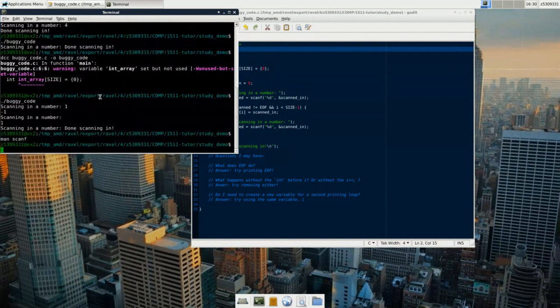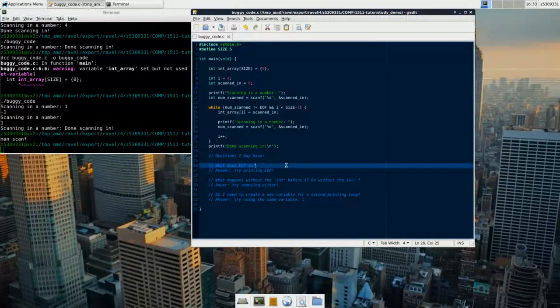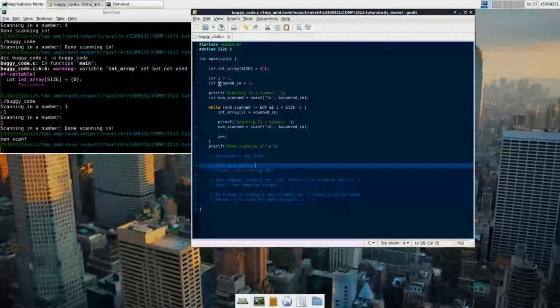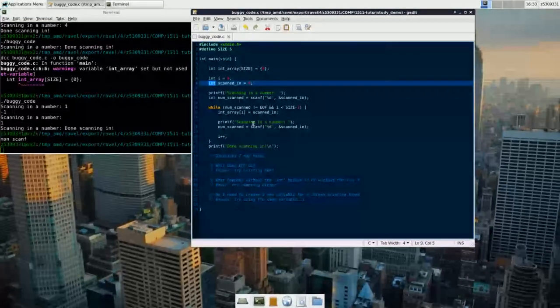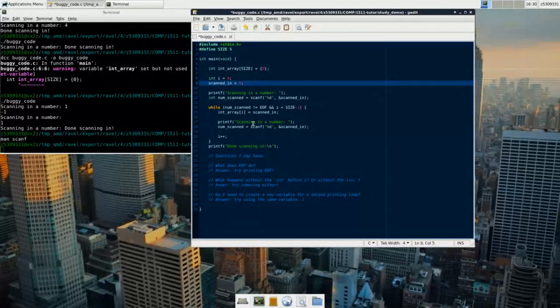And you can just click Q to exit out of that man. So you can do that all in your terminal without even going to Google. So I didn't go to Google once, and I found out what EOF is. Cool. So some other things that we might want to experiment with is if this whole time you've been writing int before your variables and you have no idea what that does, just remove it. Remove it, run your program, read the error, and see what it says, right? You'll learn a lot more doing this than just still copying and pasting the code over and over without actually knowing what it does.